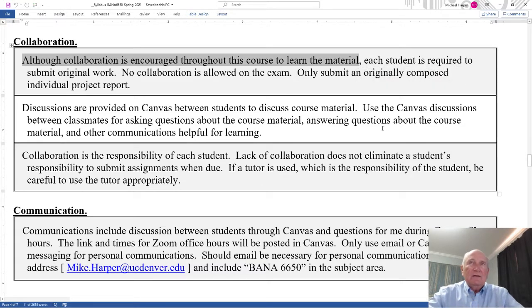I'll stop there. This is not only important in this course, but it's also important in business. It's extremely important in project management. Collaboration, all I mean is create a network. Ask questions, learn from each other, help each other, help them with things you know. They'll help you with things that you don't know. So use each other. We need each other.